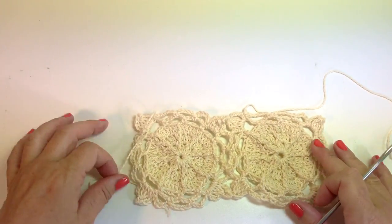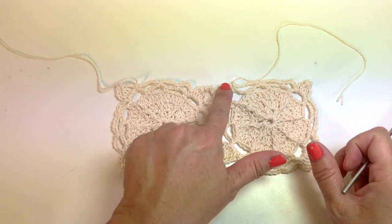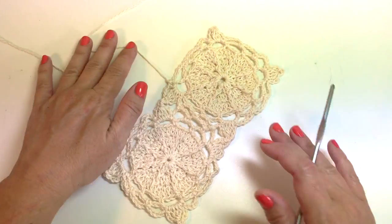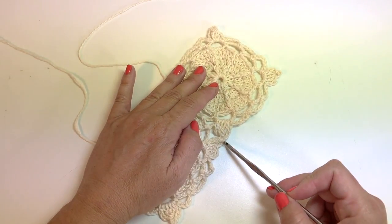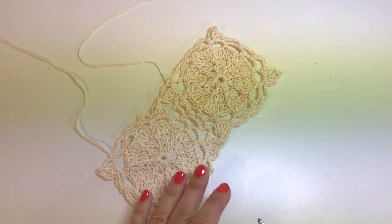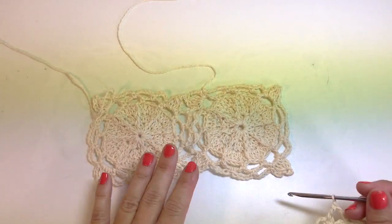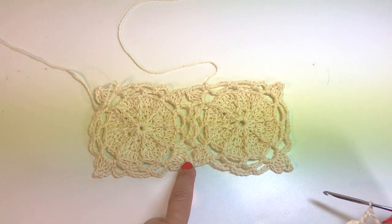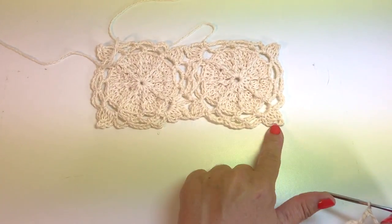Okay, now we'll fasten off and we have two motifs completed and they're joined with a one-sided join. Next, I'm going to show you how to do a one-sided join where you're joining along the side that also has two motifs joined in the corner. Okay, we're going to do a one-sided join where we're joining from this corner across here and joining in this corner and then finishing up our round five here.